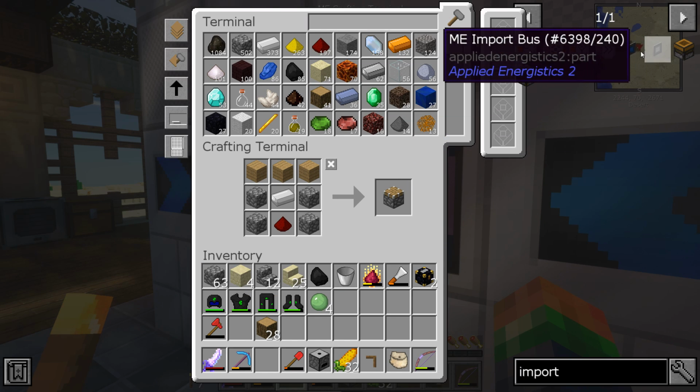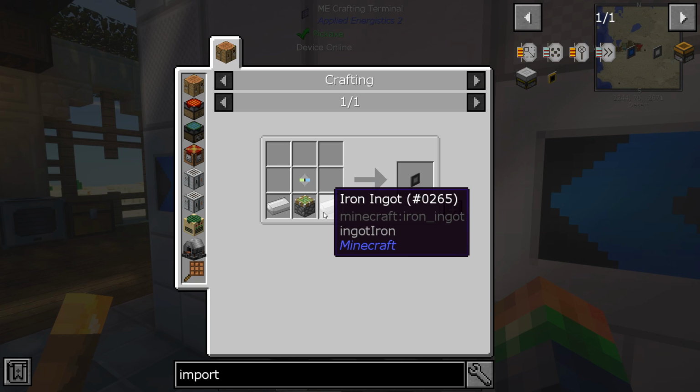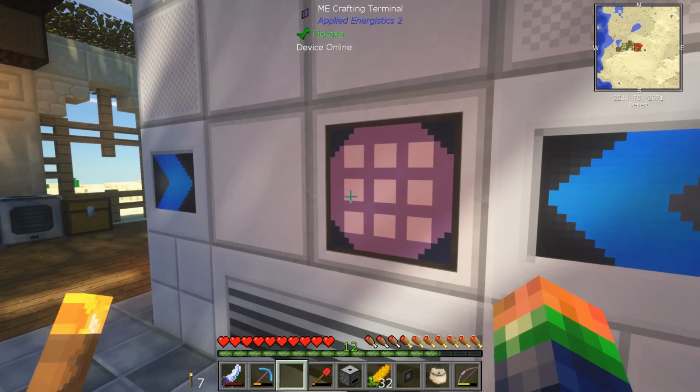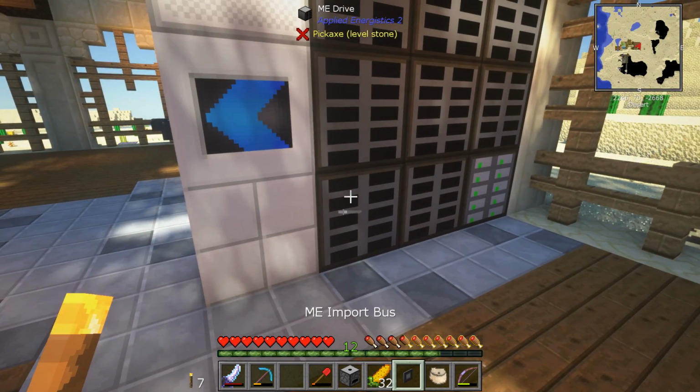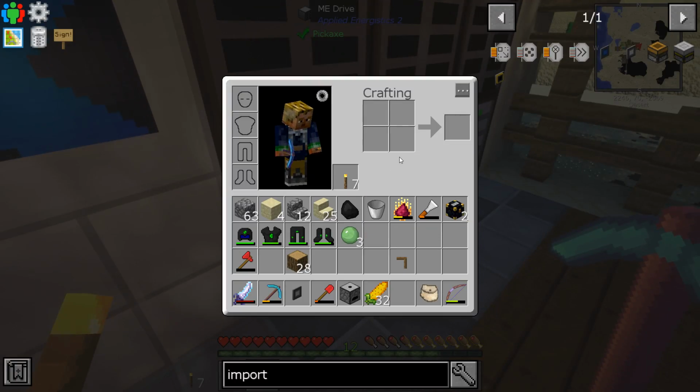Okay, perfect there. Now we'll do a sticky piston. The sticky piston is pretty simple, and then I should have everything else because I think I already have annihilation core in there. All right, one ME bus is done. Wow, that was tough. Nope, wrong way. How about we go that way?